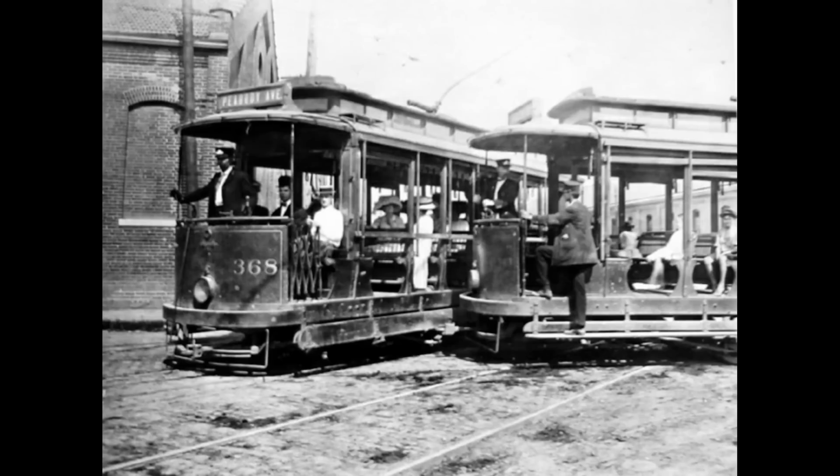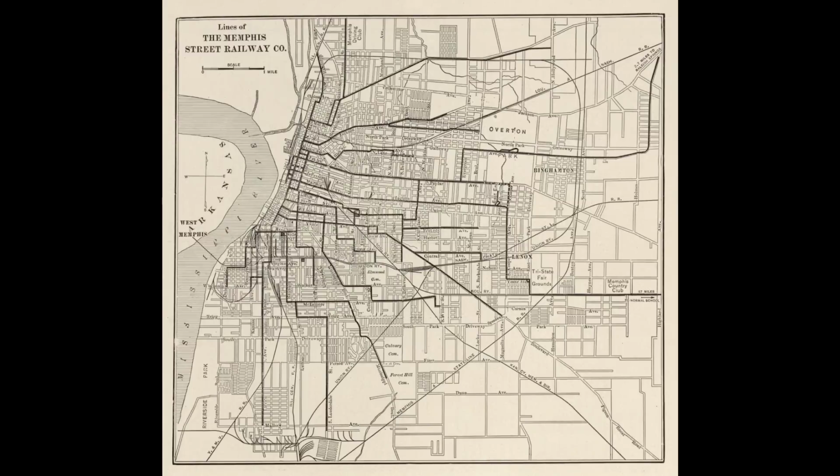The Memphis Street Railway Company was a privately owned operator of streetcars and trolleybuses in Memphis on roughly 160 route miles, or 258 kilometers, of overhead electrified cable and rails between 1895 and 1960. Memphis could be traversed easily by passengers to within blocks of any corner of the city, but for some reason the operations were eventually abandoned in favor of city buses.